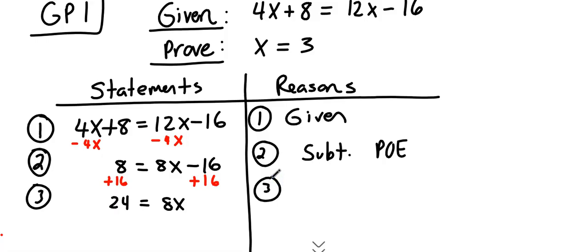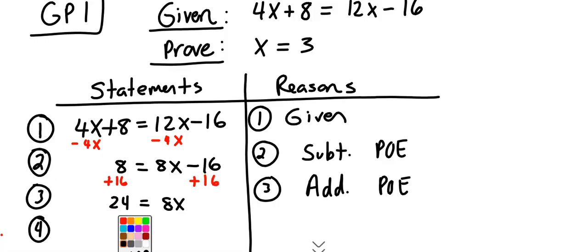And so, let me ask Joshua, what property did Joseph use there? Yeah, we haven't done that one yet today, but the addition property of equality. If you have two things that are equal and you add the same thing on both sides, it stays equal. That's a good property to use to start getting x by itself. All right, so Milani, what would you say we do next to solve for x here?